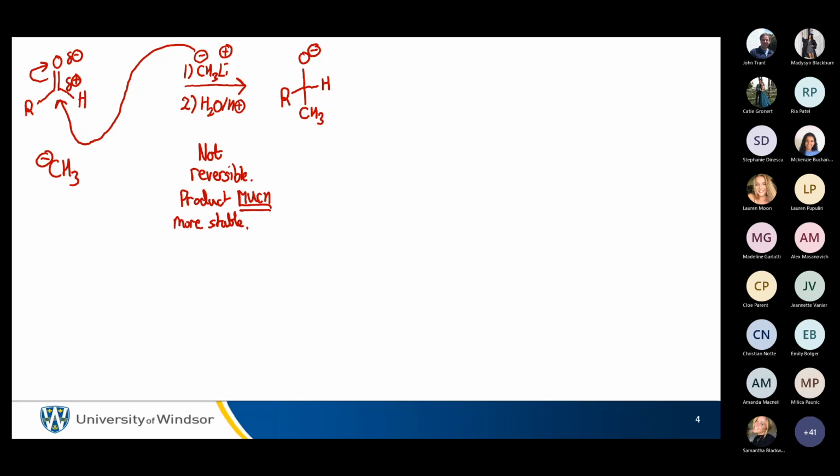Now, it's almost never wrong to write an equilibrium arrow, in that everything to a certain degree is in some form of equilibrium. But it's essentially not reversible. Both Fatima and Melissa come to the same conclusion, that it's a not reversible reaction. They got there in different ways, both of them perfectly valid.